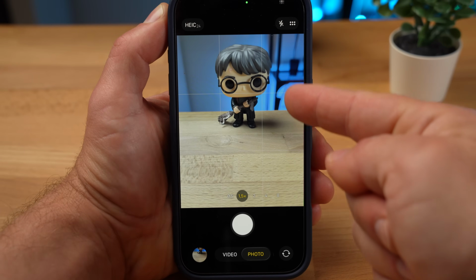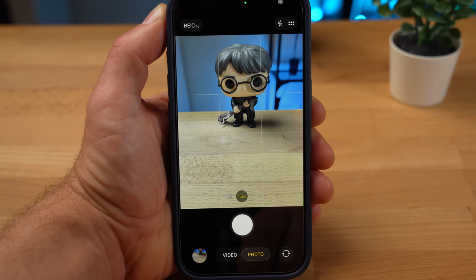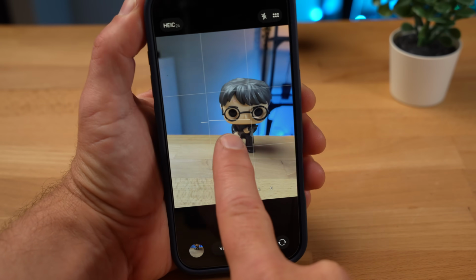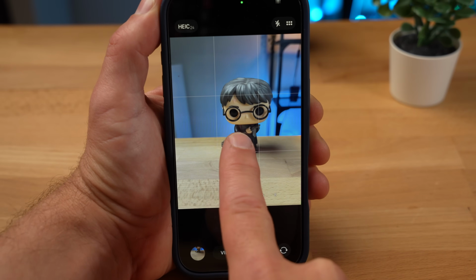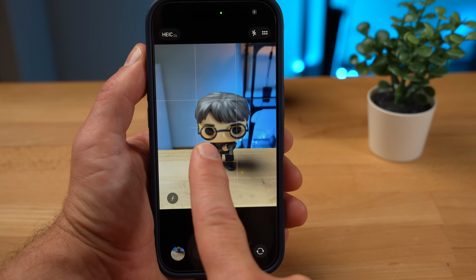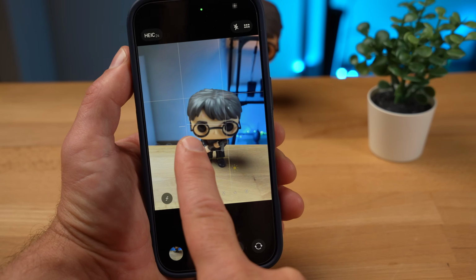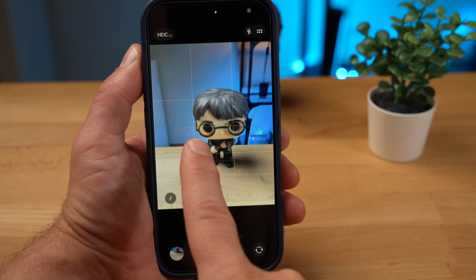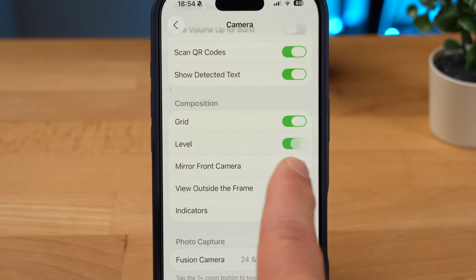For the right composition, the grid also helps you. So you can stick to the rule of thirds, for example, which is important for a good composition. And this white line is supposed to help you keep your iPhone straight when taking a photo and avoid a crooked horizon. It appears when you rotate your iPhone. As soon as the line turns yellow, you can be sure that the horizon is straight. If the grid or the level do not appear on your iPhone, you can activate them in the settings of the camera app under Composition.